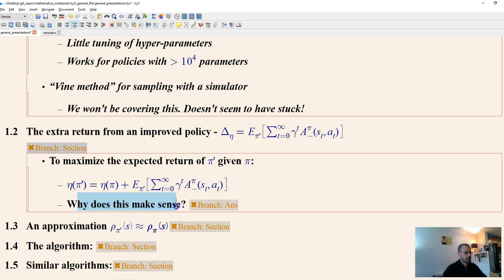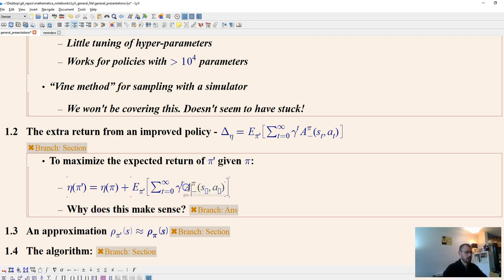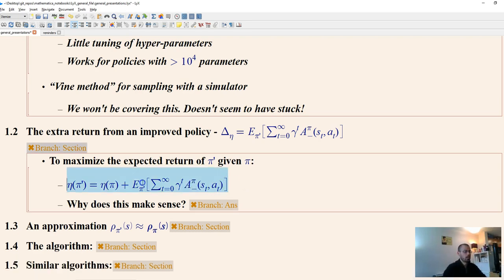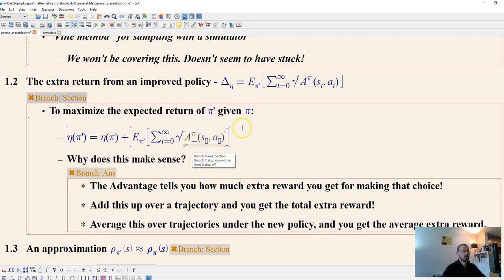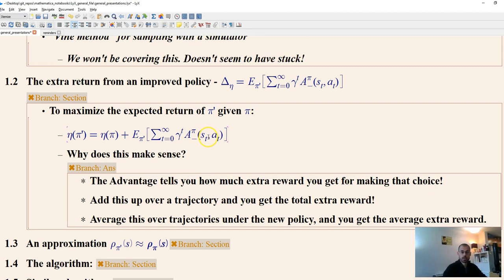Now, why does this make sense? Well, there will be a number of questions like this. So pause the video right now and think about this for a minute or two. Try and figure this out. And then, of course, I'm about to go over the answer. So the advantage tells you if you make a certain choice, how much extra return do you get because you made that choice.